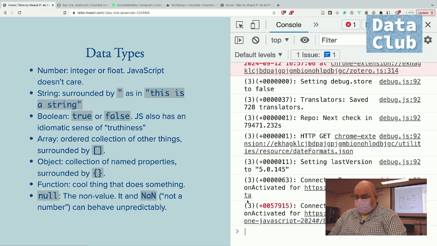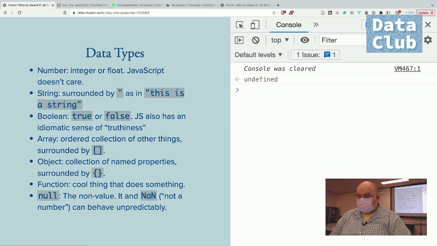Okay, so data types. This is a quick description of how the programming stuff works. There are, how many do I have here? 1, 2, 4, 7. Seven data types. Numbers are numbers. Other languages make big points between integers and floats, which are just decimals.